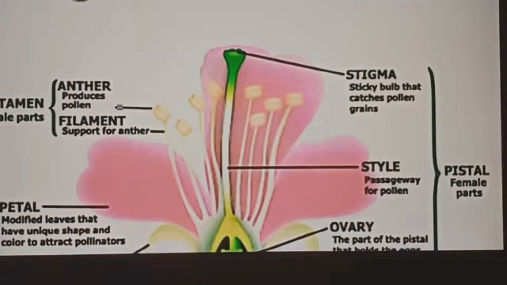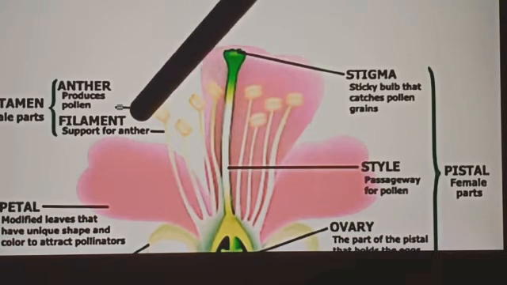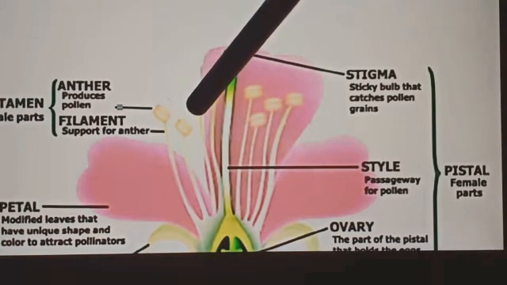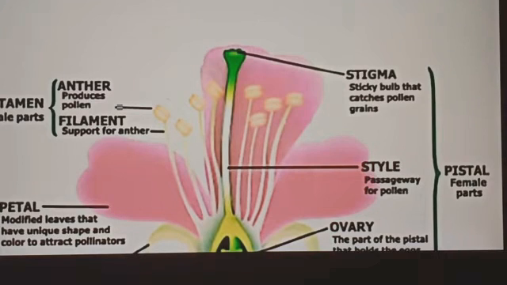Next, see the function of the stamen. What is the function of those? The stamen produces pollen grains, you know that one. And pollen grains produce male gametes. The anthers consist of pollen grains, and this pollen grain produces male gametes and takes part in fertilization. And gynoecium, what is the function of this?